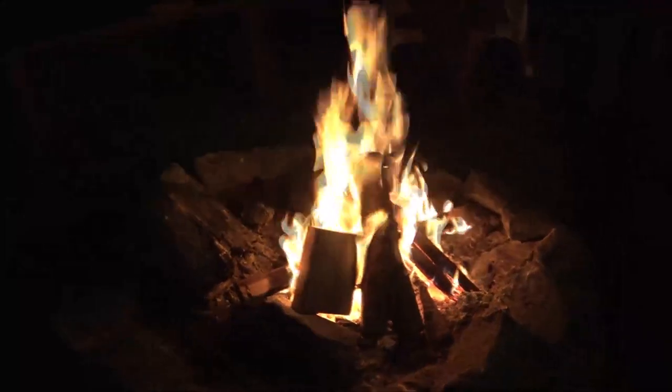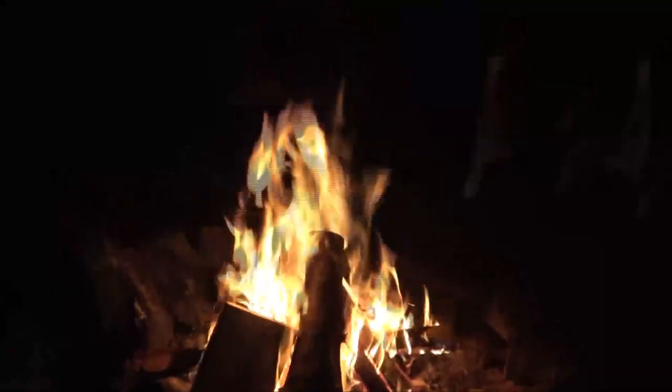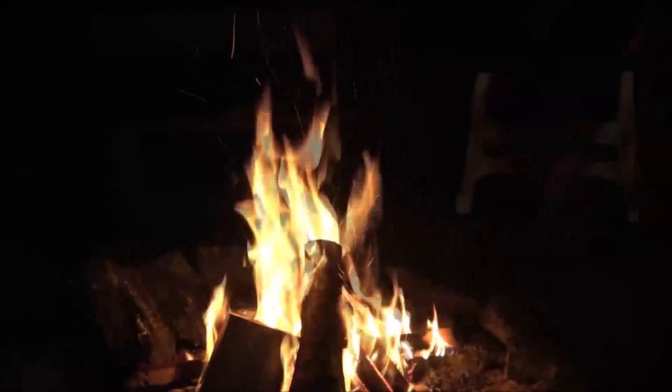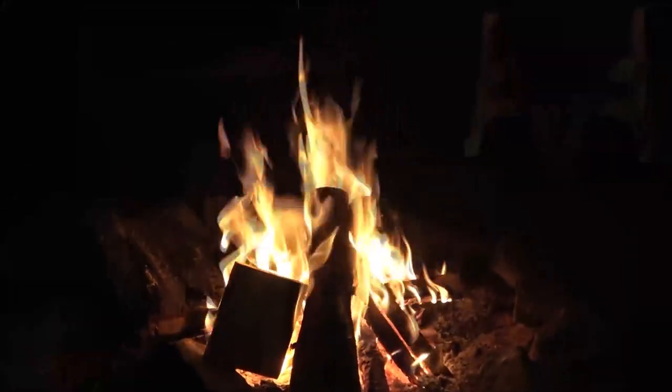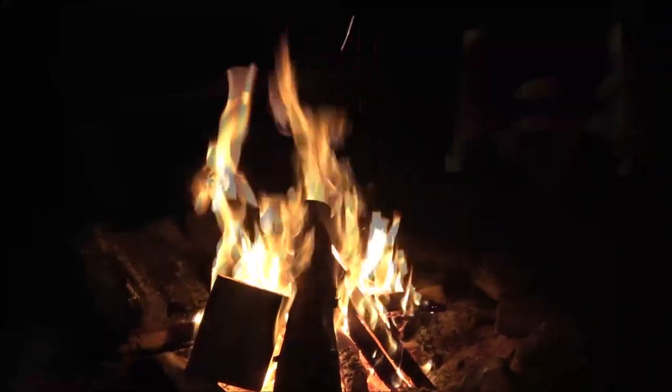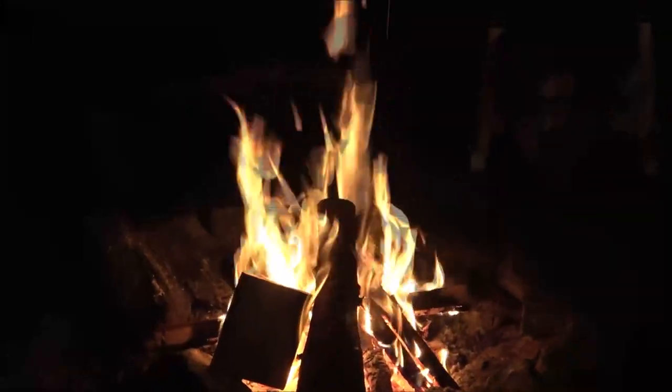So, anyway, she said, you want to get some wood and have a fire? I'm like, I don't care, it's up to you. She said, but I like a fire, and it's my last night here. So I got hornswoggled into building a fire. Yeah, I built this fire with a spark. It's 100 degrees out too.